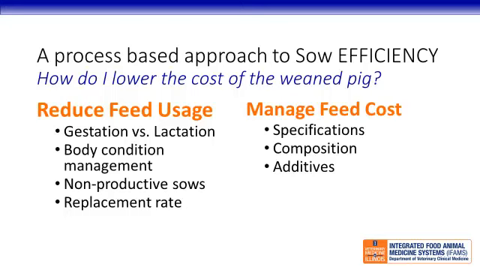The third bucket on here in terms of usage becomes replacement rate. Guess what? If I increase replacement rate, guess what that does to my feed usage? By definition, it goes up because I've got gilts standing around eating feed. Somewhere, whether they're eating feed in that sow farm or in the finisher, I've got gilts standing around eating feed for that period from marketing to breeding that they would not normally be eating feed in my system. So if I increase replacement rate, by definition, I'm going to increase sow gestation usage.